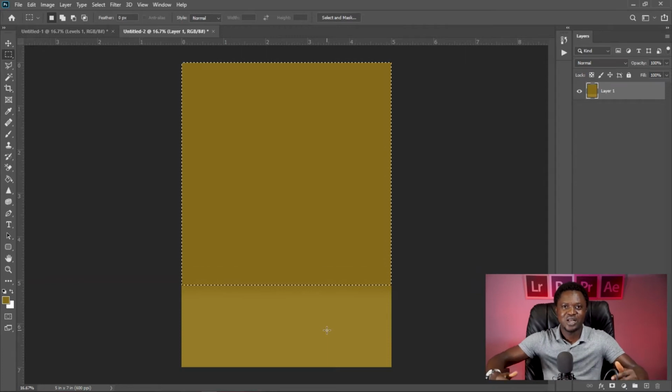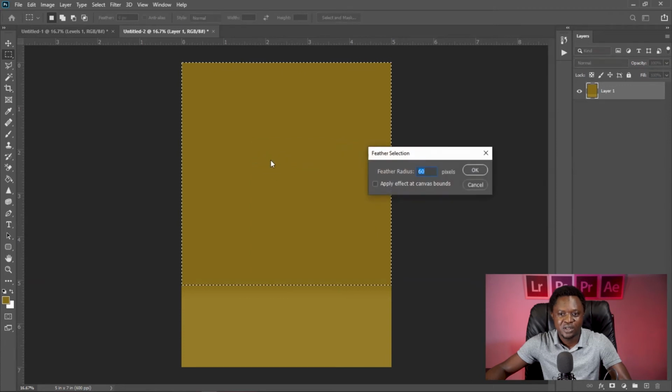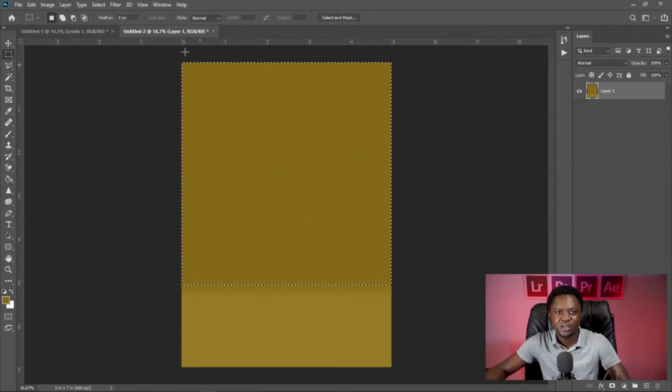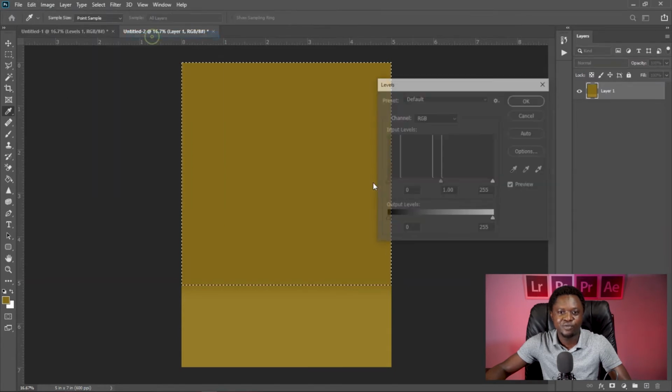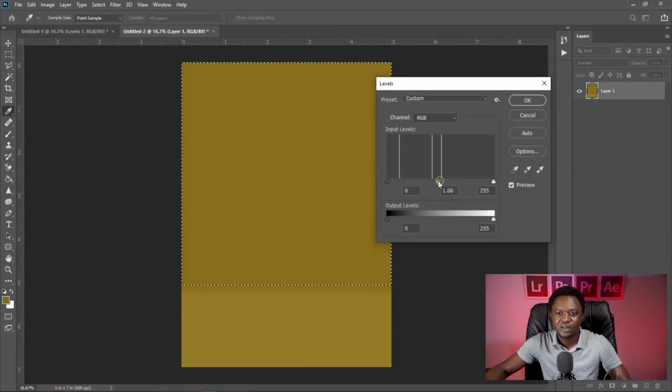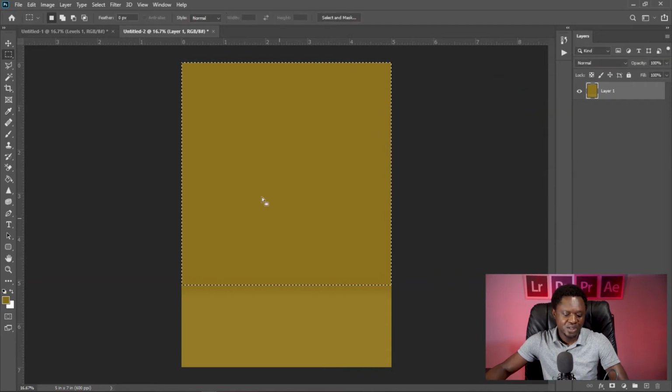We have to create that bend. So we feather again with that 60, go to image, adjustments, then levels, then raise it up a bit, let's say 1.10 should be okay. Then you have it like this.